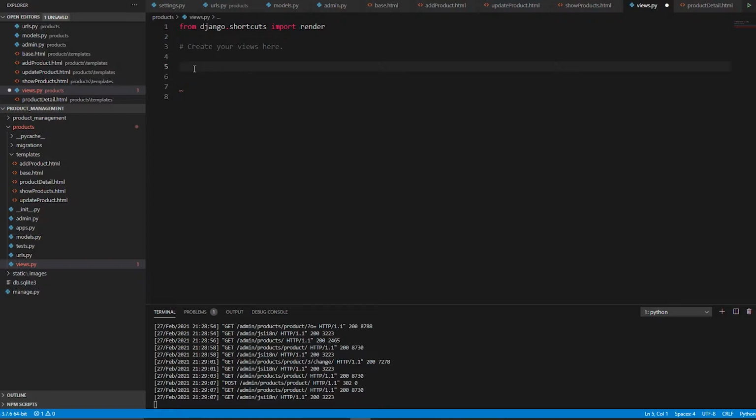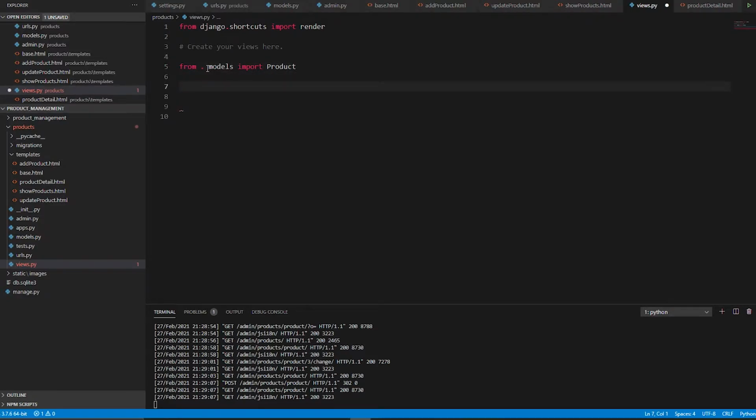It will first add all the data from this model, and when we want to query the information from the database, all the information would be sent to the template, show products.html. We need to send all the information to show products.html so that we can see all of the information we have sent to the database. So for that we need to import our model: from .models import Product. So our product is added.